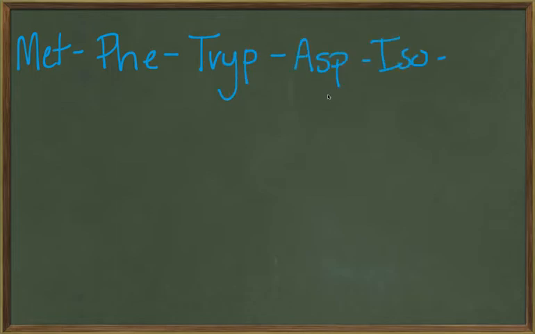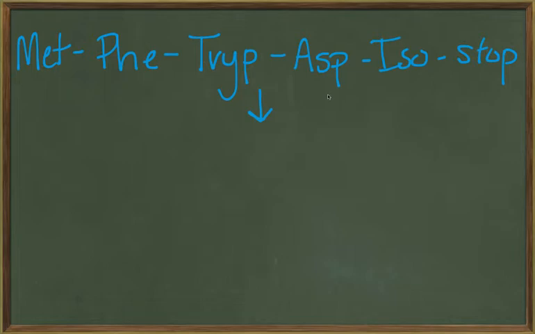Say I gave you the following amino acid sequence. Start out with MET, so methionine, because you know that's your start codon. Then you're going to have phenylalanine. Then do tryptophan, asparagine, isoleucine, and then we'll have a stop sequence. If I were to give you this, in order to do anything unique with it, you've got to back it up. So we're going to work backwards. With your genetic pinwheel, like the one that I always use on page 11, go back to that. And I want you to come up with an mRNA sequence for this.